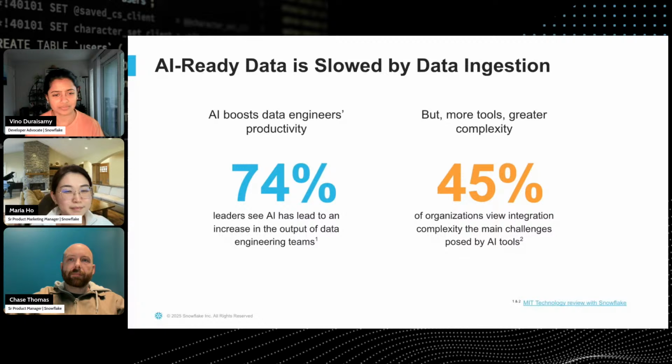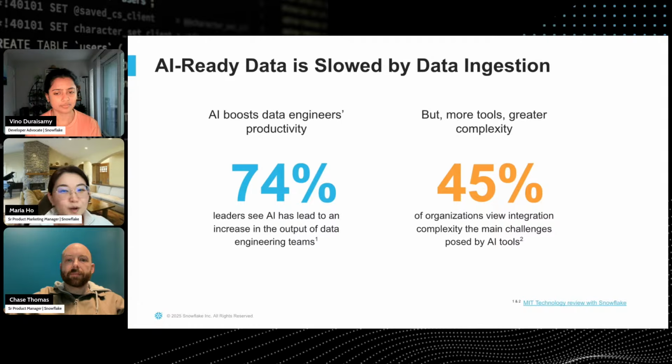Yes, so let me go ahead and share my screen here. For those who missed our announcements a couple weeks ago, we released a report called the MIT Technology Study with Snowflake. In this report, we're seeing that a lot of companies already see AI delivering massive value. 74% reported that AI is increasing their productivity, helping them generate new code and deliver more projects.